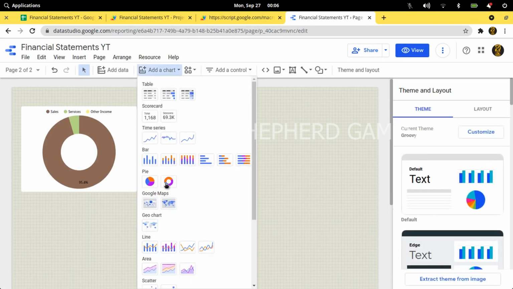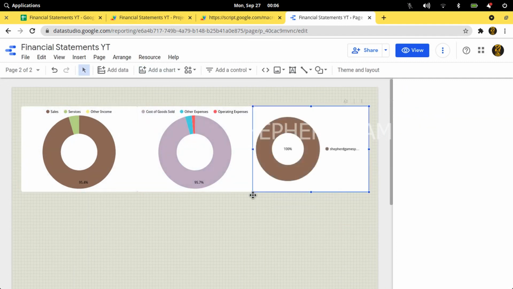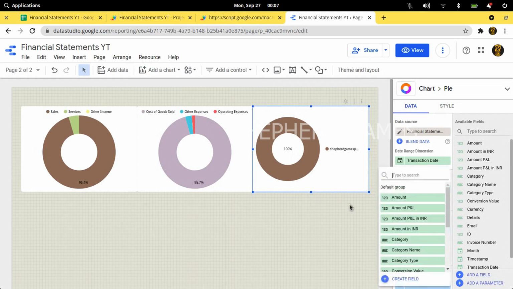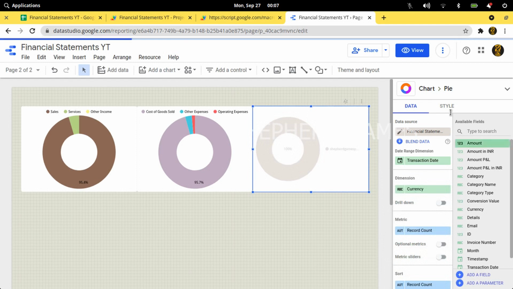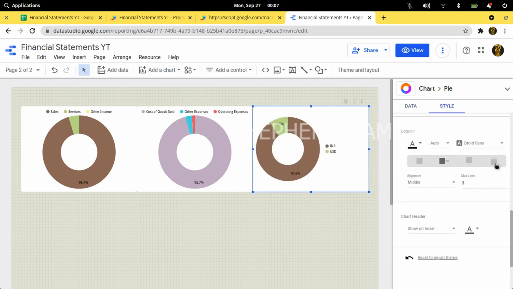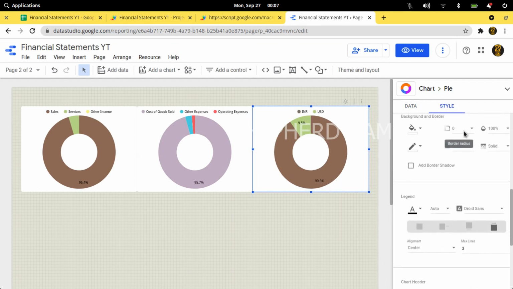Let's add one more pie chart. So this will be the last pie chart. This one we'll add based on currency. Again, styling should be legend on the top, border will be 5.